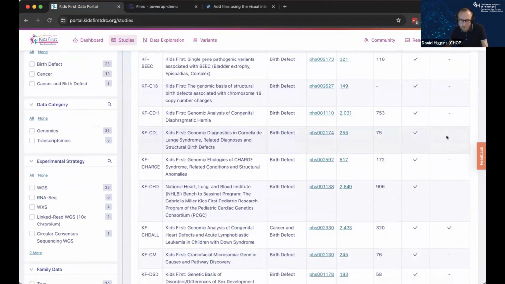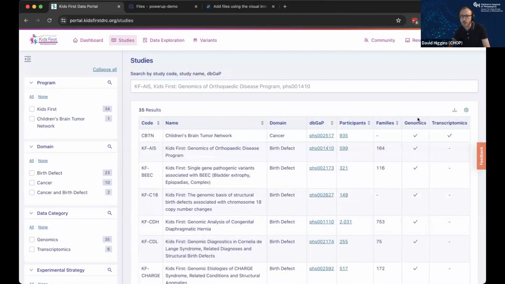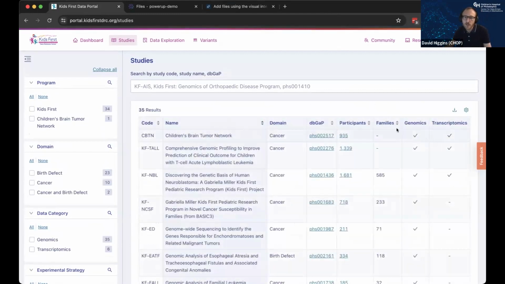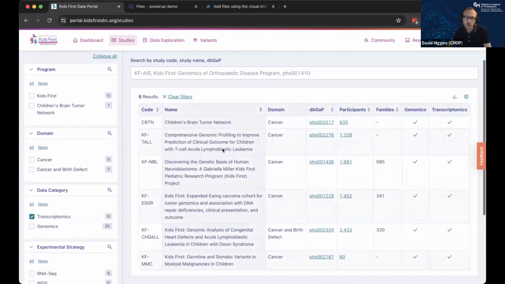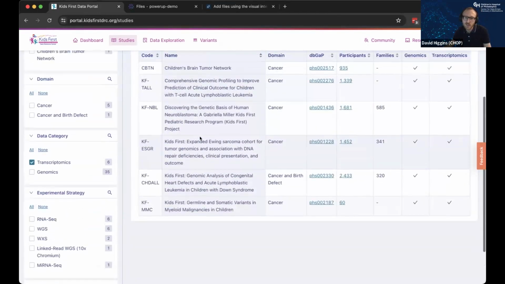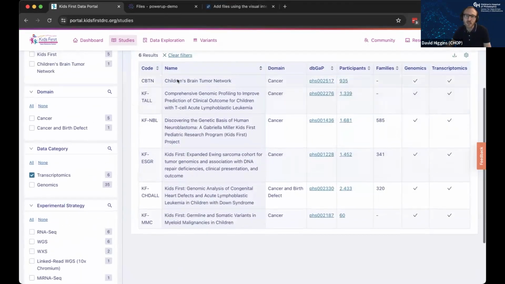So today for our demo, I'm a little limited by what I can show in a public, screen-sharing demonstration. I don't want to show any controlled access genomic data. I'll get in trouble for doing that. So we're going to show open access transcriptome data, where we're just looking at counts of gene expression that anyone can access. That's why I've chosen to do RNA sequencing as our demo here today. You can see that if we click on our studies tab and click on just the studies that have transcriptomics, it narrows down to these 6 studies that are possible candidates.